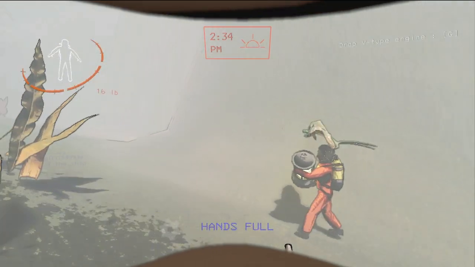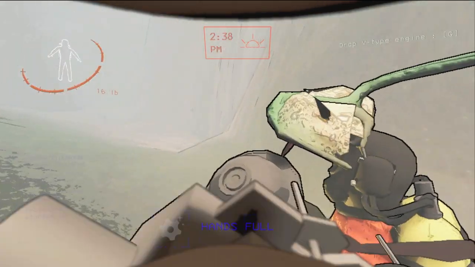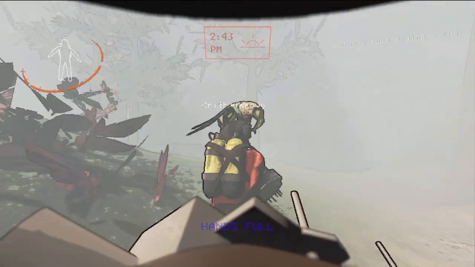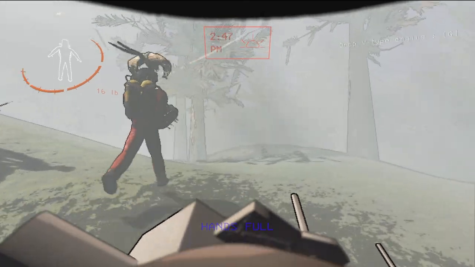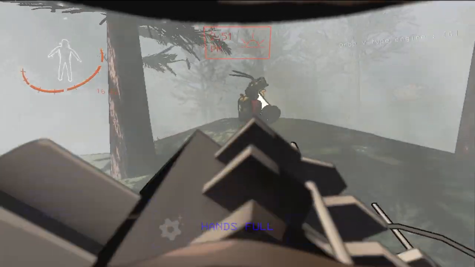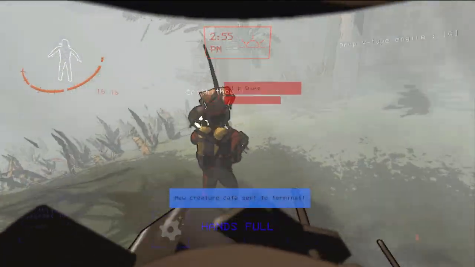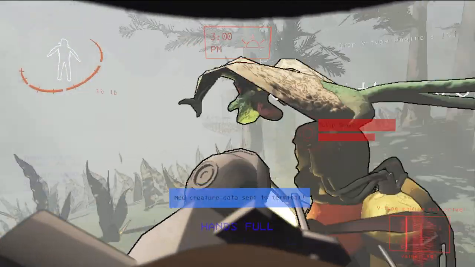You can control it, but barely, and it's really annoying to fly because they can pick you up and then drop you. Can I smack it off you? No, you can, but only if there's a shovel or something. Oh, okay. Another one over there, I'm gonna watch out.